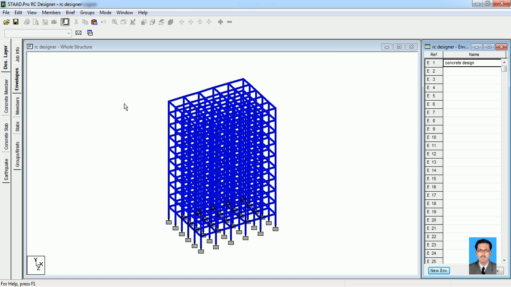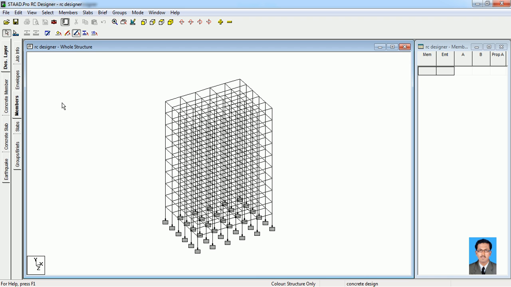Once you finish that, I'm going for members, and if you check here, for the load transmission, you have created each and every beam separately. But in the real cases, all these four beams will be taken as a single member. So we are going to form the members accordingly.